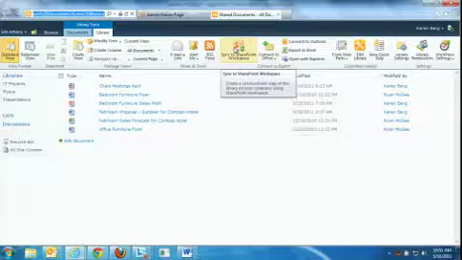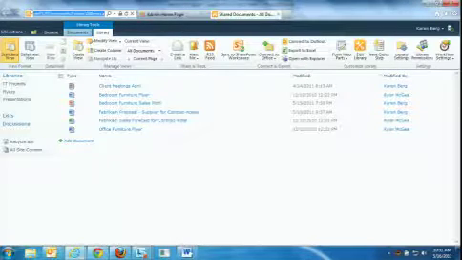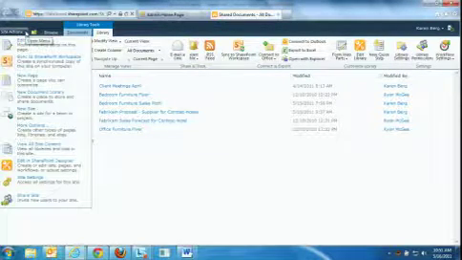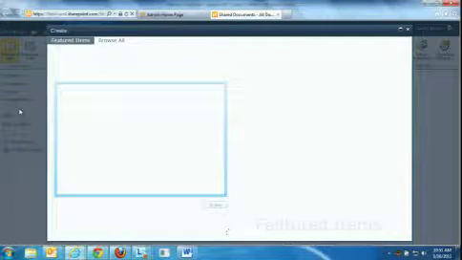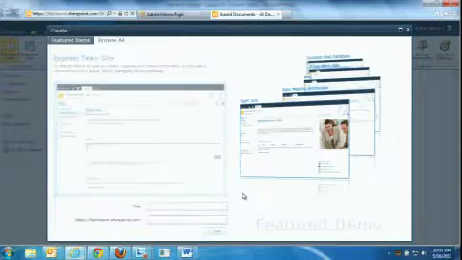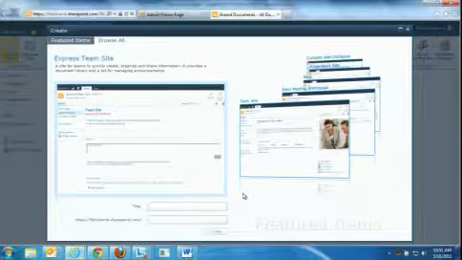I can make changes offline while I'm on a plane or don't have access to the internet, and those changes would sync back up using SharePoint workspace. While I'm in the site collection, there's other things I can do. I can create a new site. So if I go here, I can see the site library, and this allows me to create new site collections.